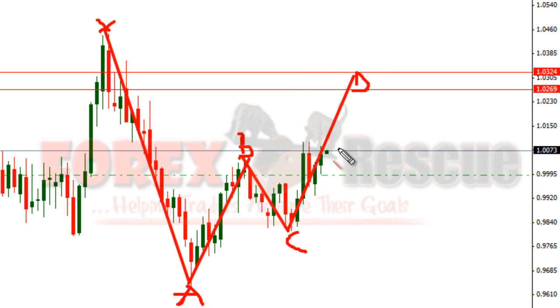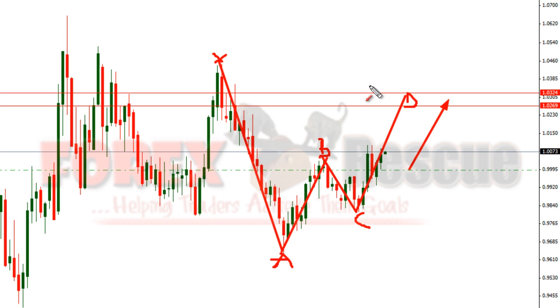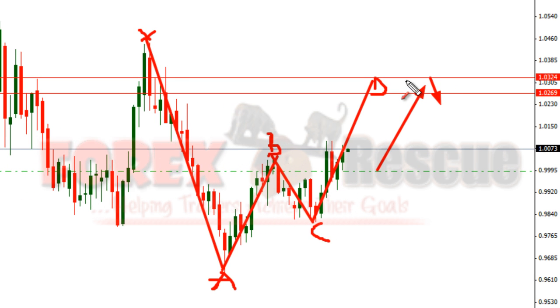But as it stands now, we are still in a long position where we're looking for more opportunities to scale in to ride the trend up to this potential reversal zone. Now, if you look at this area very well, you can see that there are many resistance areas around here. This is a resistance point here. So in this area we will be looking to short the market if price gets here. As soon as price gets there, we will be looking for price action pattern within this area here.